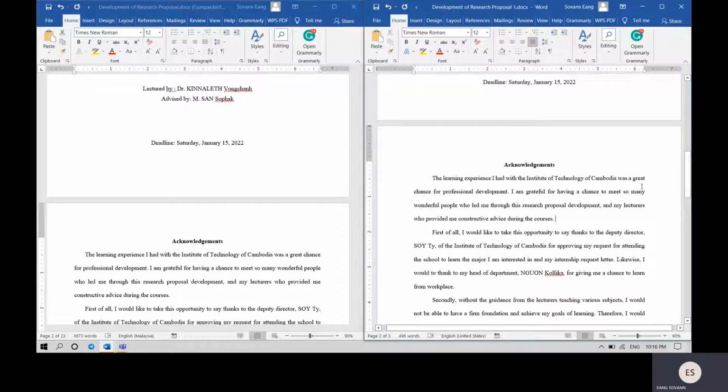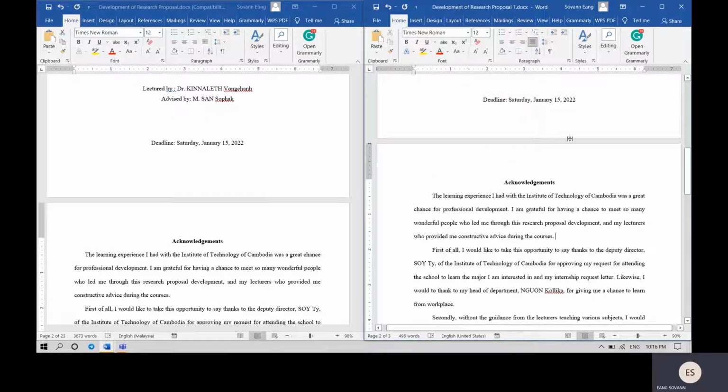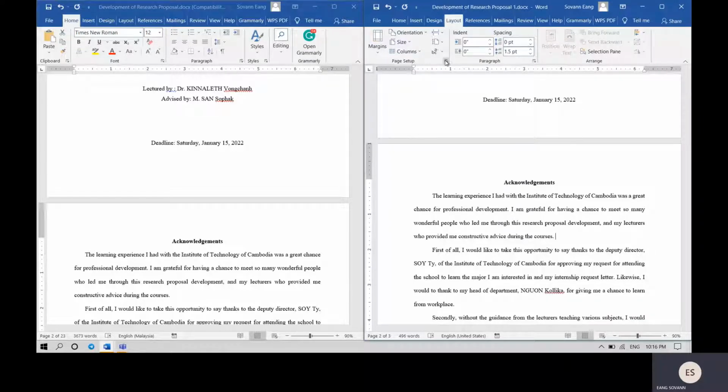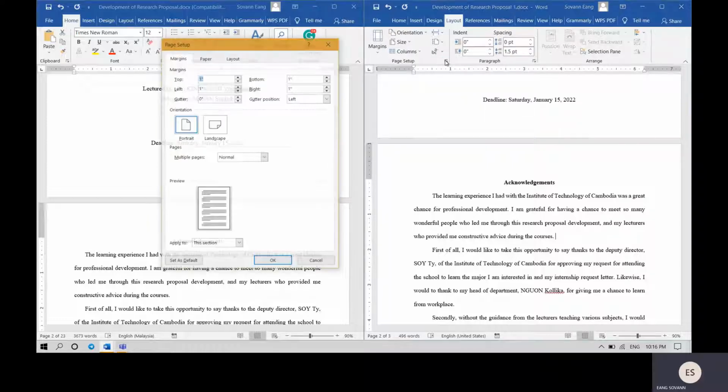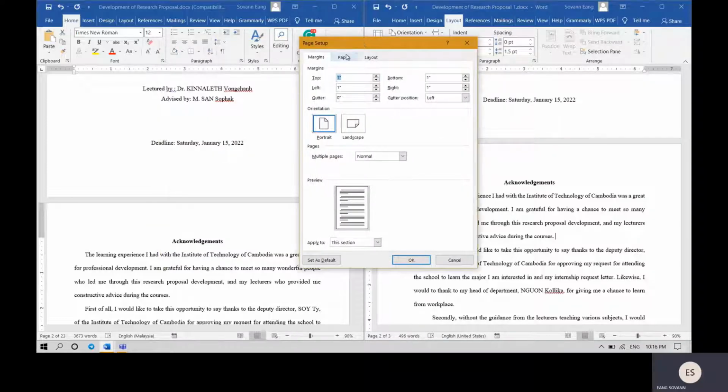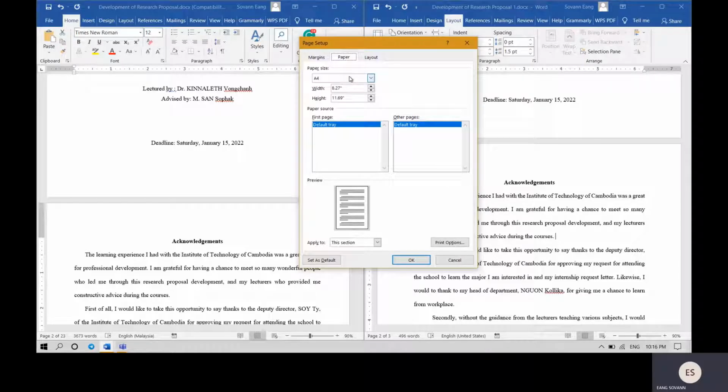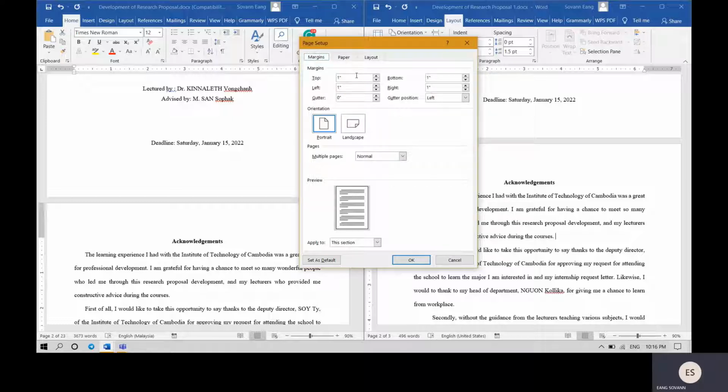So this is the margin of the page, which is normal. So how can I change it? I can go back to layout and click on the page setup right here. Go to paper. Firstly, we have to check the paper size, whether it's A4 or not. Okay, it's A4 already. And this one, we can customize it to any size you want. I mean, from this area to the starting letter.